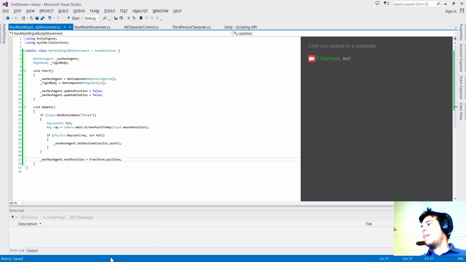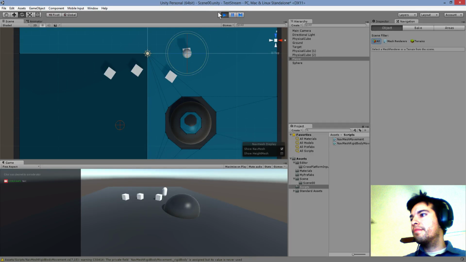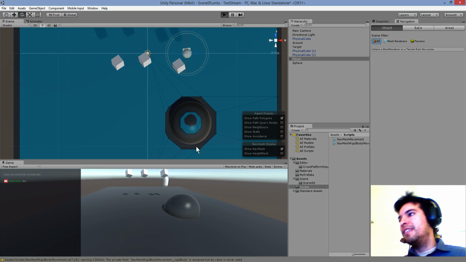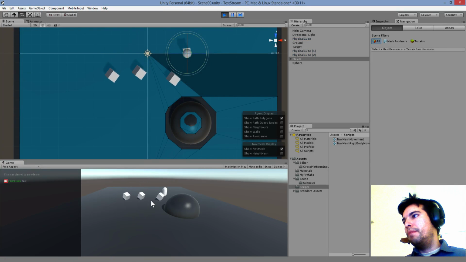So if I save that, look in Unity and wait for it to load again. Yeah, if you modify a script while the game is playing, it will load, but sometimes the behavior might be a little unpredictable, so I like to just restart the game every time I make a change to the script. But if you know exactly what you're doing, that's a great tool.